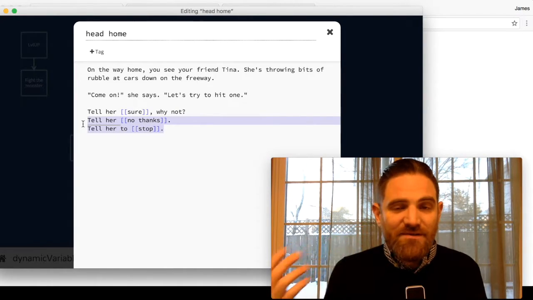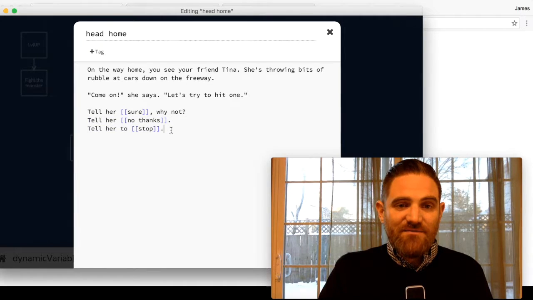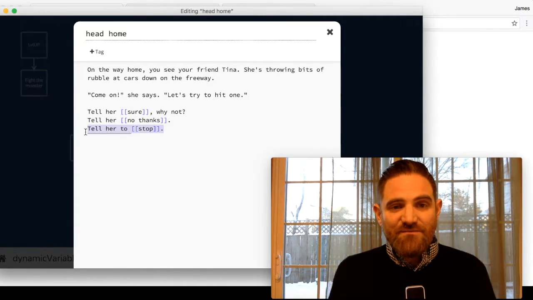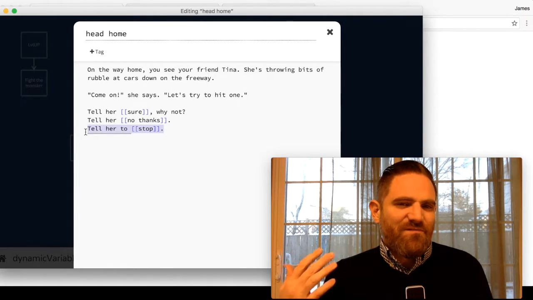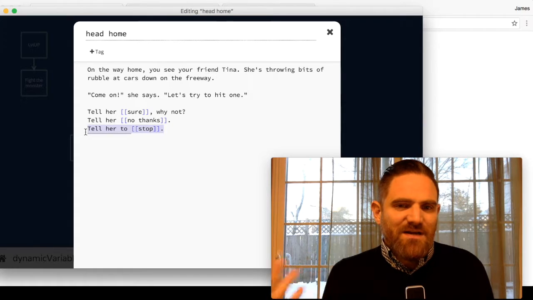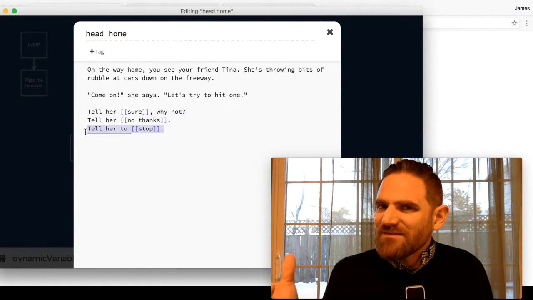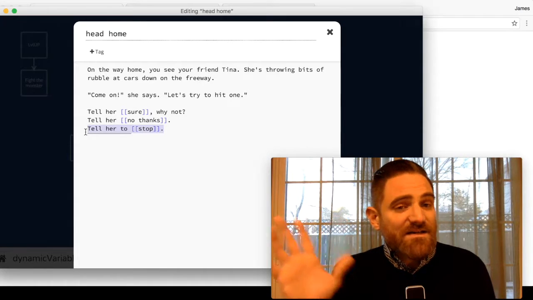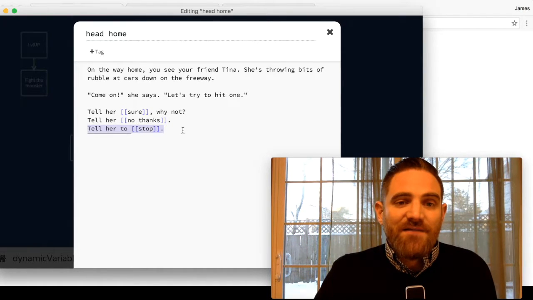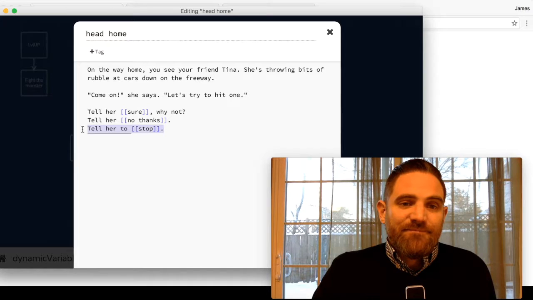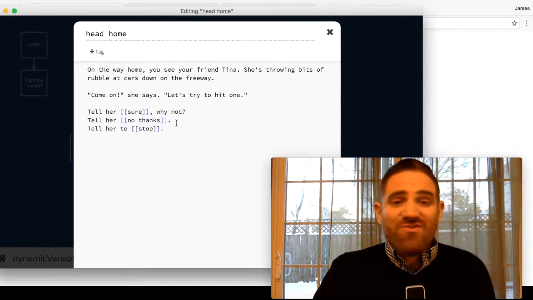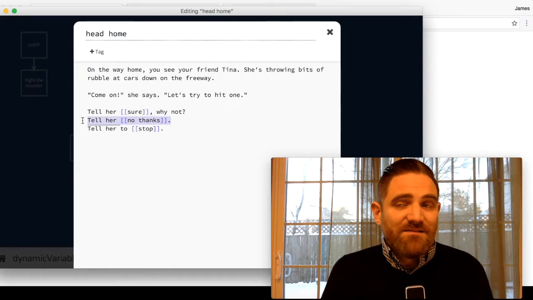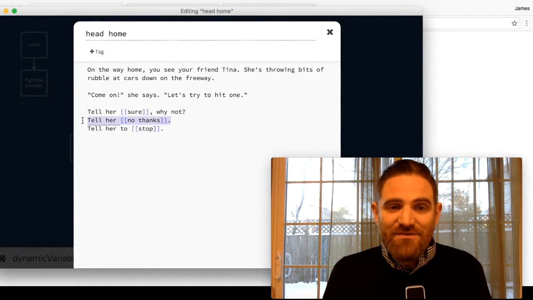So in Knights of the Old Republic and other games, usually this last one is the one that's coded as good, right? To intervene and stop evil, that's the goal. But this is also your friend, so maybe if you tell her to stop, there could be social consequences to that too, right? But in any case, for right now, what we're going to do is say, this is the good thing, tell her to stop. This is the bad thing, throwing rocks. And this is just a neutral thing. This is not going to affect your score either way. Just skating through. You didn't stop the bad thing, but you also didn't do it, so you're not gaining or losing any points, right?